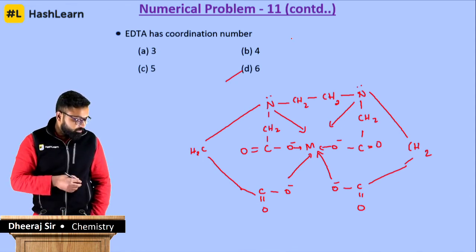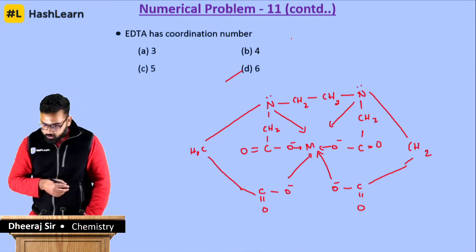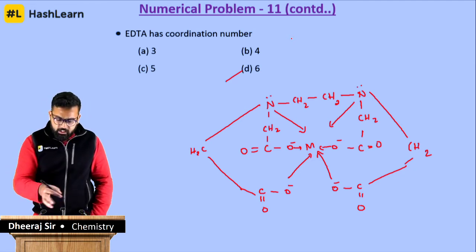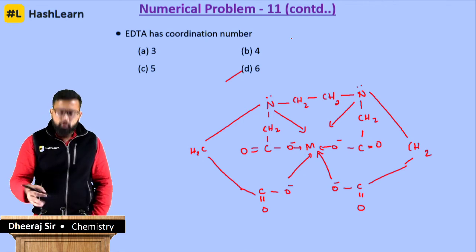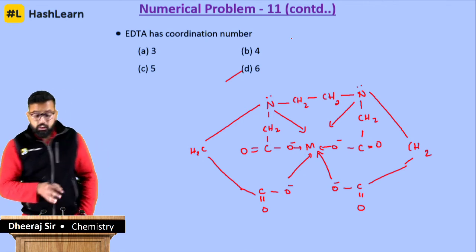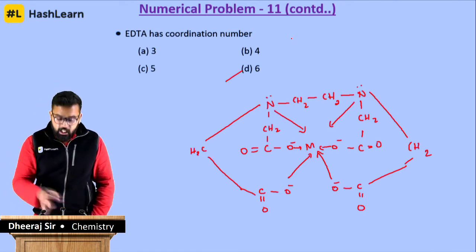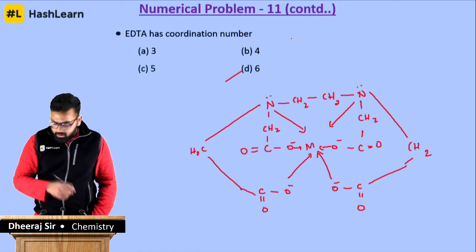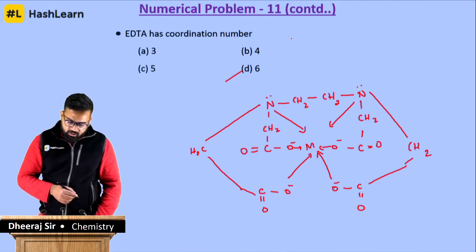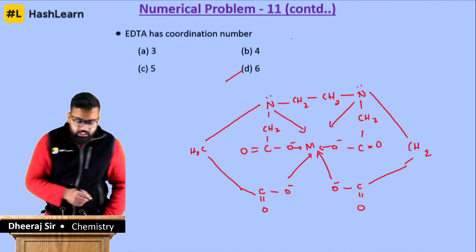So good, Sakshi, Pooja, Peru and Shakir were able to give us the right answer. If you feel that this structure is complex, the structure was drawn in order to show you how the complexation happens, so that it helps you in answering questions like chelation, etc. But if you feel that you need a simpler structure, I can give you a simpler structure as well, guys. What does EDTA stand for?